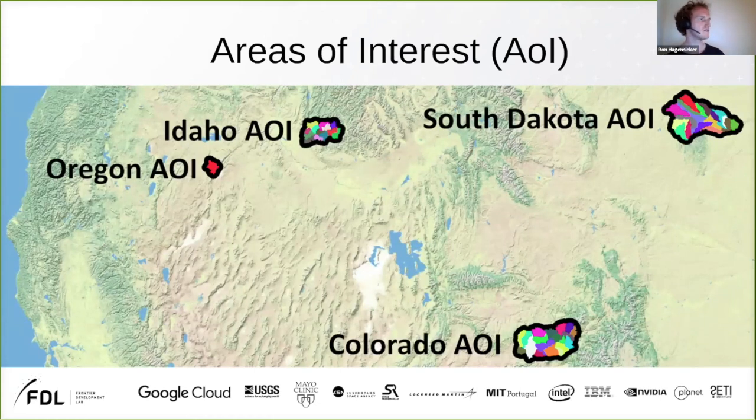So what is here now? There are the different AOIs that we had. These AOIs are based on different basins. A basin is basically, I'm sorry, I miss the hydrological term again. There's a point where all the water flows out, and it gets aggregated from all the points in this area. What you see here colored in different colors are the corresponding subbasins.